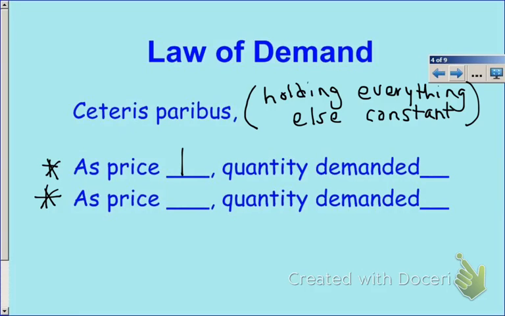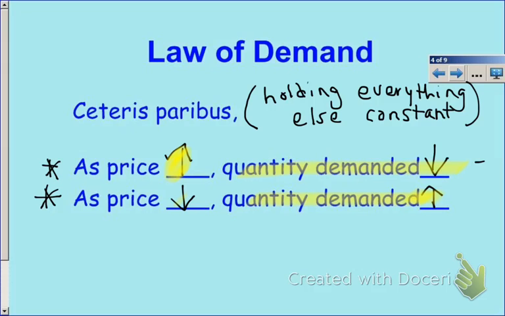Okay? As price goes up, quantity demanded is going to go down. And as price goes down, quantity demanded is going to go up. That right there, this whole collection, is your law of demand. Now, don't just try to memorize it. Make sure that you understand it. Meaning, as price goes up, we tend to buy fewer of an item, right? Don't you do that? I know I do. Okay, as price goes up, I tend to buy less. But as price goes down and it goes on sale, I'm probably going to buy a little bit more. We do it all the time, especially in the grocery store when something we buy regularly goes on sale. If it goes on sale, we might buy 2 boxes or 3 boxes instead of just one.